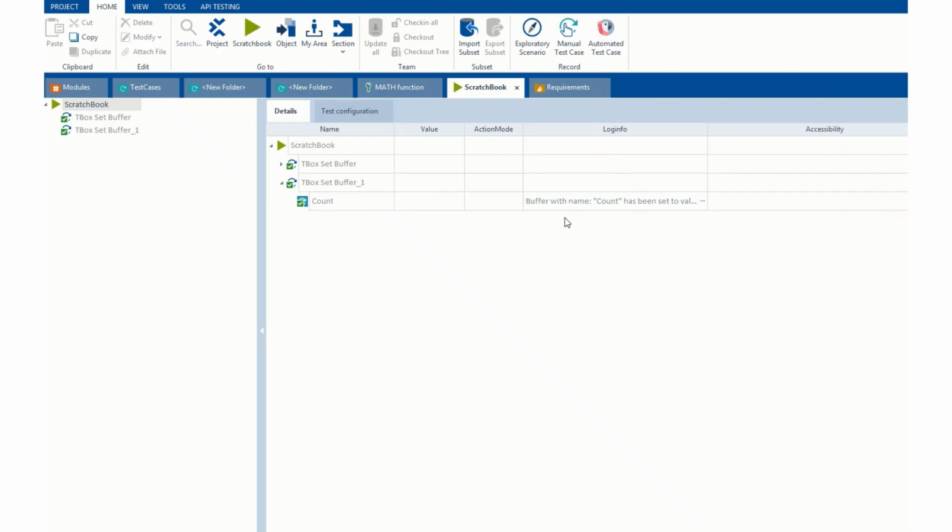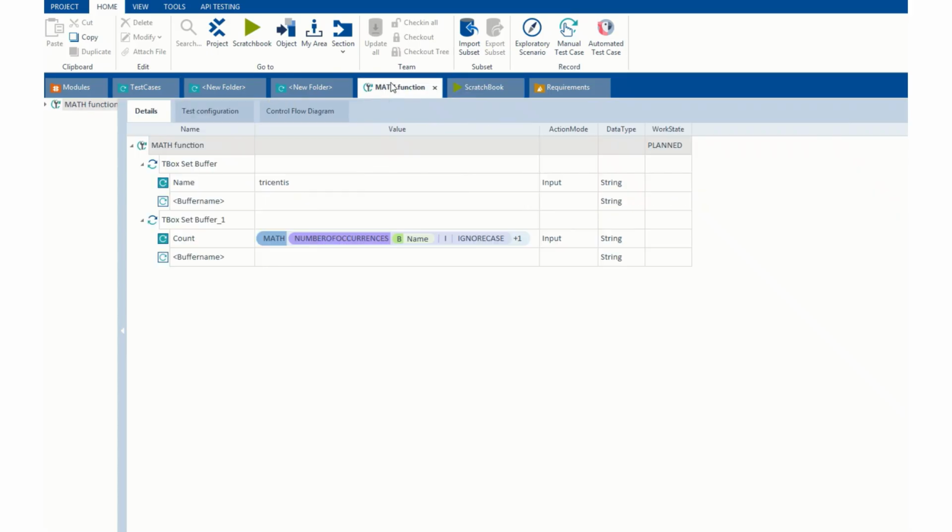So why are we using this math function as +1 here? Because in automation scripting, we'll be using many while functions, if functions.